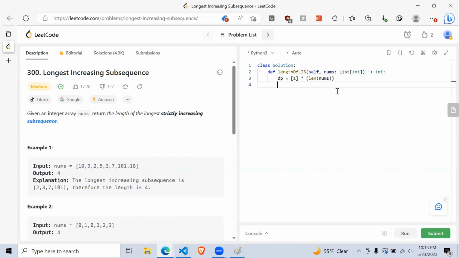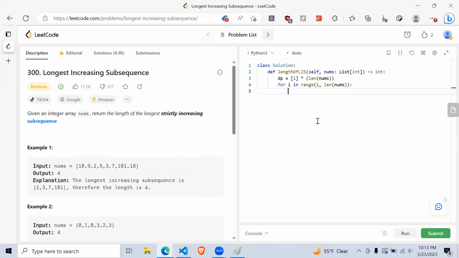So let's start at 1. Let's make a for loop. And then, like we said before, we want to check every element before.